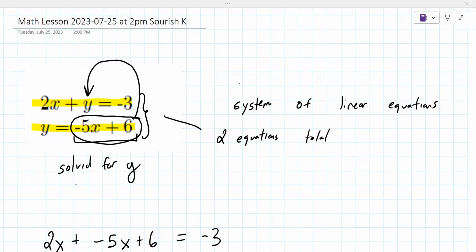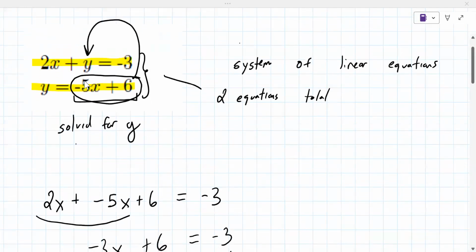What am I asking you to do? I know what I'm supposed to do, but I'm just doing the equations right here. So you're taking the value of y and you're putting it back into the other equation. You see how I'm drawing an arrow pointing to the y, you're replacing y with minus 5x plus 6. Do you see that?